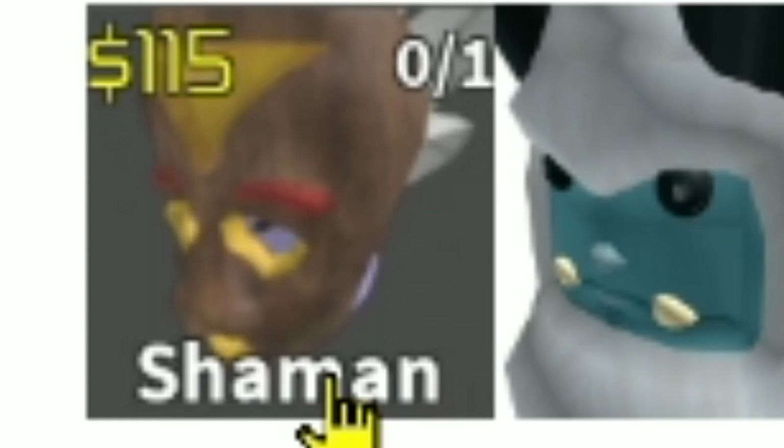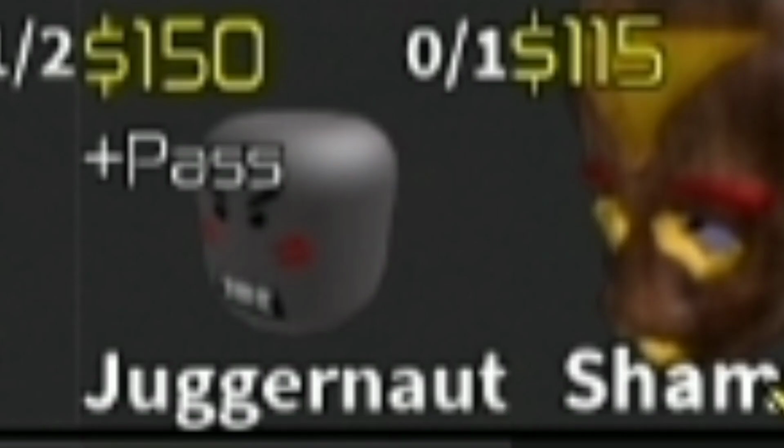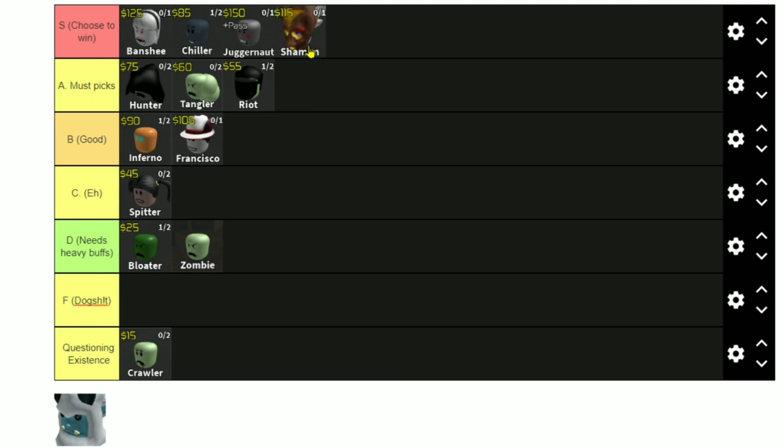Shaman, he is an incredibly good infected. He is really good. Actually, the fact that he heals infected, he does bonus damage to survivors using his spells, obviously. And realistically, he's the only infected who's technically a support next to Spitter. They're technically support infected. This guy helps so much with dealing damage and especially the health, especially for Jug and Banshee. These three zombies combined will do so much.